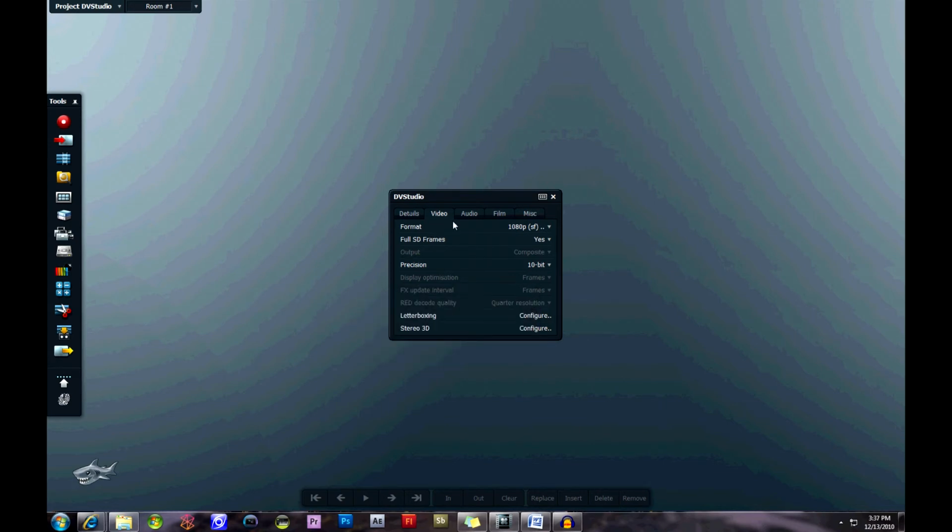Alright, so now you also have the audio options available to you. If you go ahead and click the audio tab, you can change the audio rate, which I think is just set at 48 kilohertz. But then you can also change the audio monitor delay, however much you'd like. You could change the soft cut duration, which I guess would be to ease in the audio a little bit.